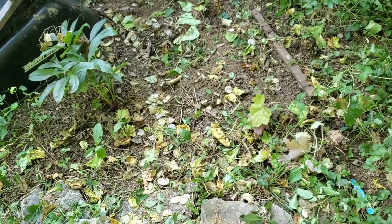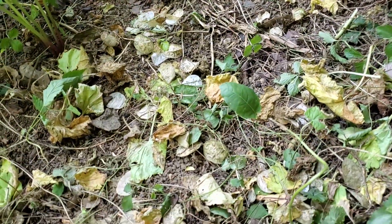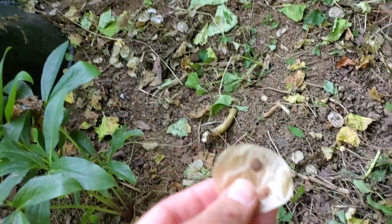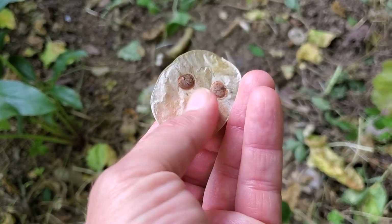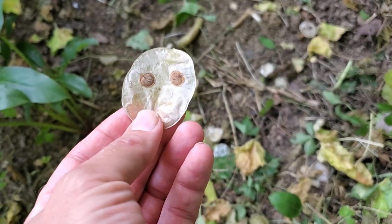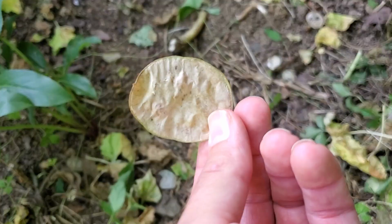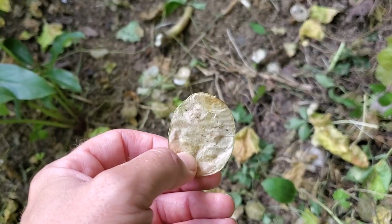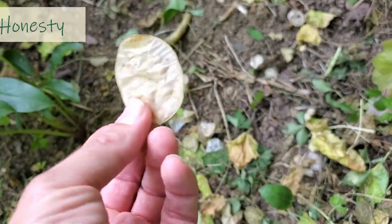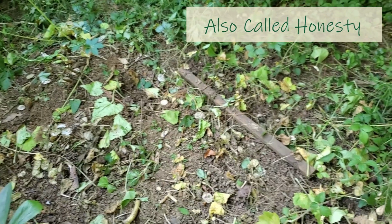So I cut back this area earlier today, and mostly because it was being completely overtaken with the Lunaria, which produces these little seed pods. It's a biennial, so the first year it produces a plant, second year it produces flower and then seed. But we got tons of this little seed. It's called money plant because it kind of looks like a silver dollar might be. And too bad it's not a real money plant. I could use that. But so could we all.